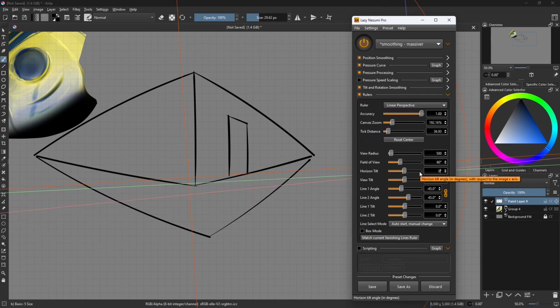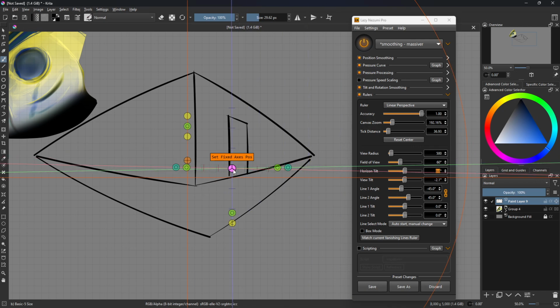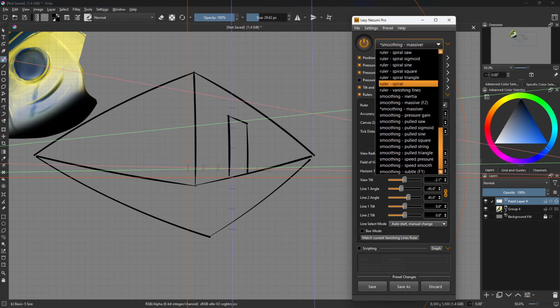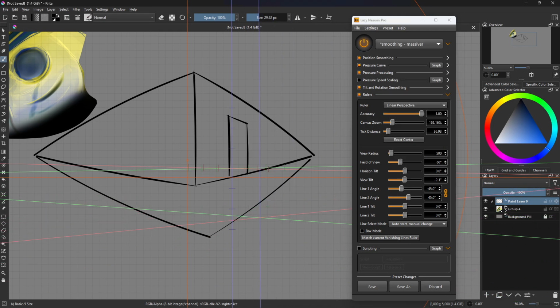I don't think there is a default reset button for these. If there is, more than likely you would have to set a preset first and then discard whatever you're doing. And when you load that preset again, it would be set up more correctly. So you can see mine's a mess right now, first of all.